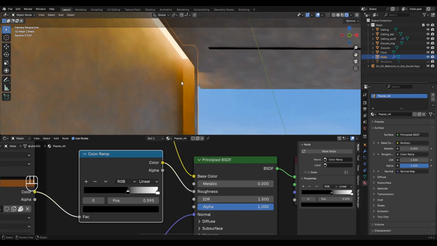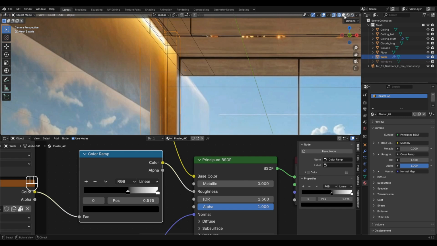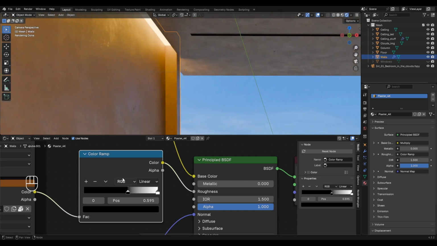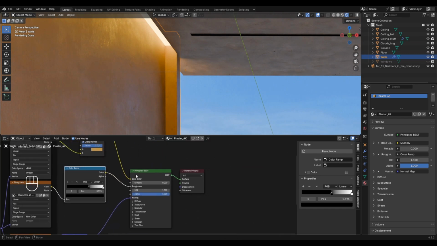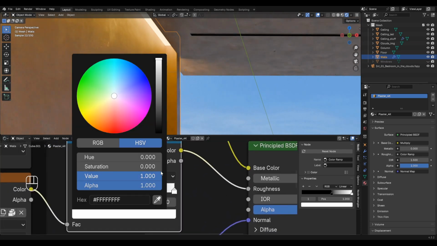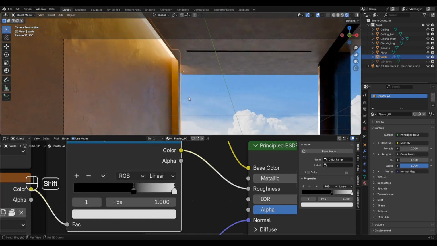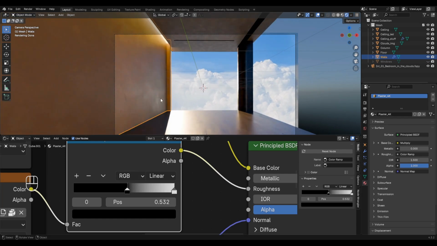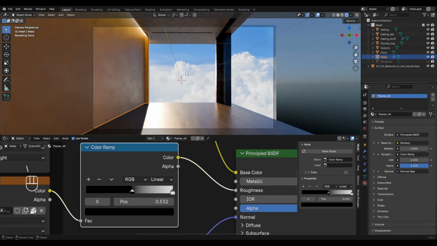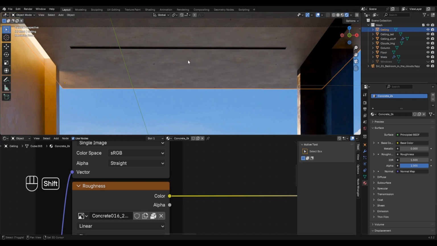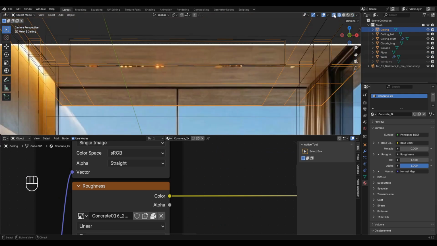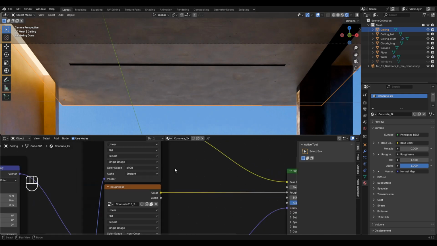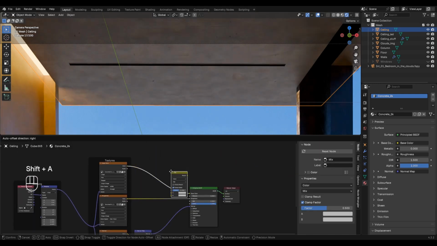And adjust the parameters to enhance the reflections. Change the color and adjust the roughness of the ceiling material.